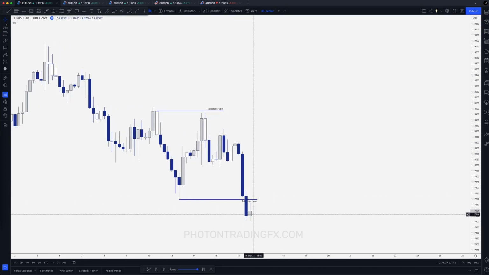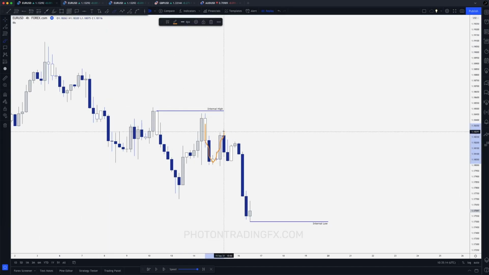Okay, now we've taken out that low to form a lower low, so we can now draw that down to here. Whereas our most recent high, it's this point here. Okay, so we don't put it all the way up to here like we would with swing structure. We look for the nearest high, okay? Because if you look at price, what happened is price came down, it moved up, it came down, it moved up, and then all of these candles broke the prior candle's low. Okay, so that's all part of the down move. So our most recent internal lower high is up here.